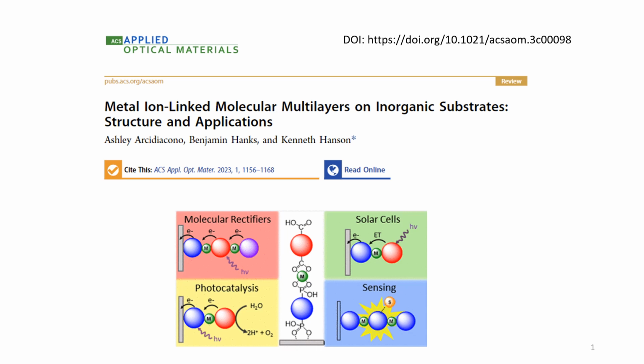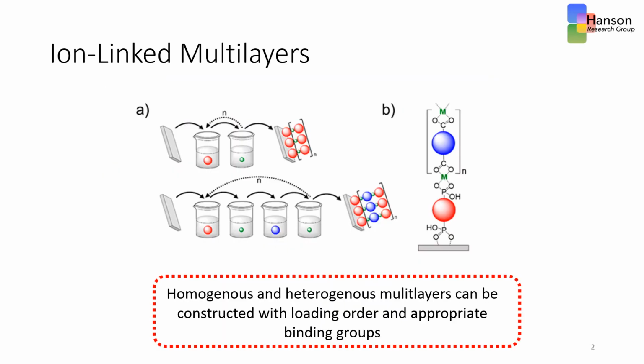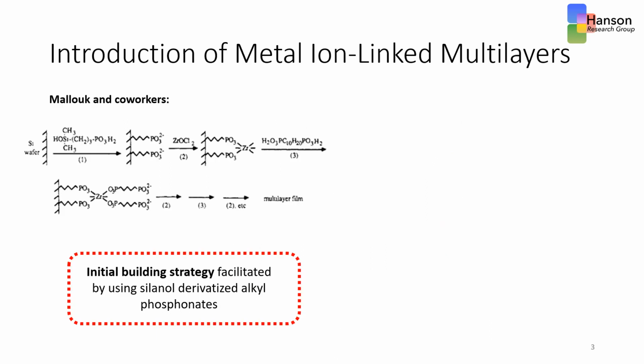Today, I'm happy to share with you our most recent publication in ACS Applied Optical Materials titled Metal Ion-Linked Molecular Multilayers on Inorganic Substrates, Structure and Applications. Ion-linked bilayers are built using a layer-by-layer deposition technique that enables the growth of heterogeneous and homogeneous multilayers sandwiched together using an appropriate linking ion.